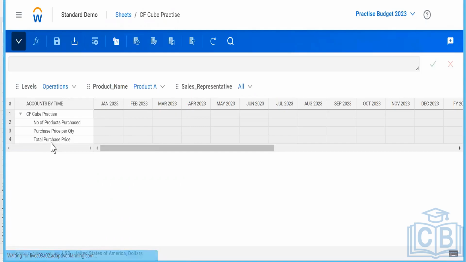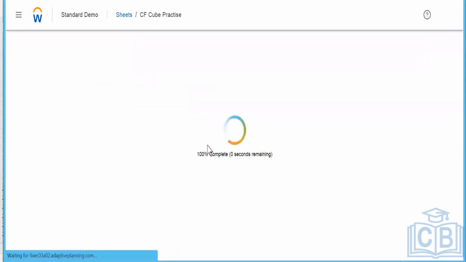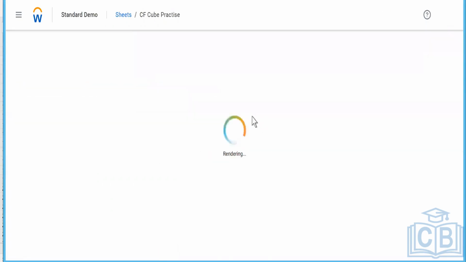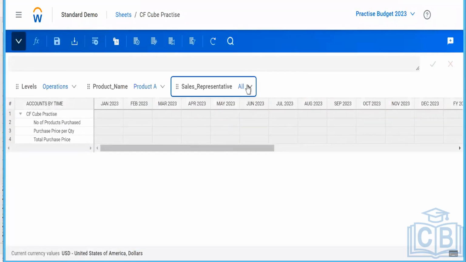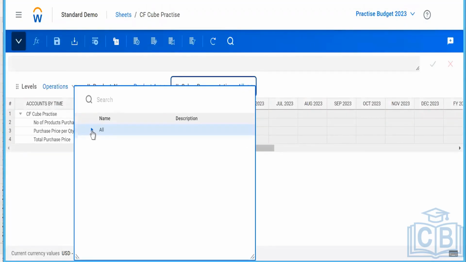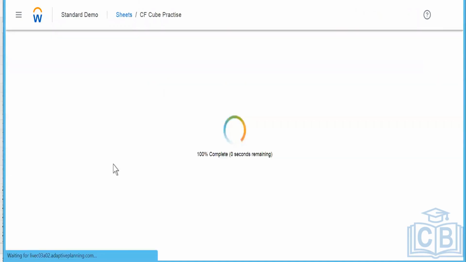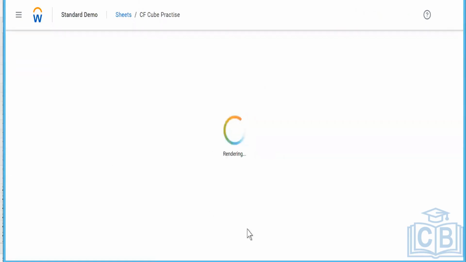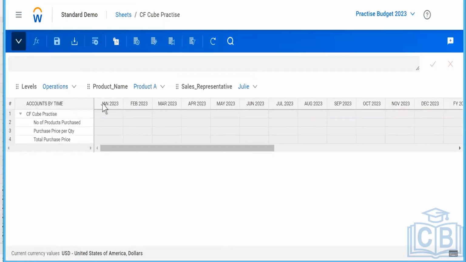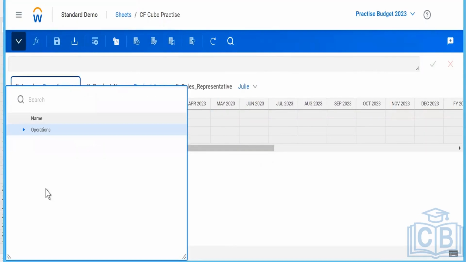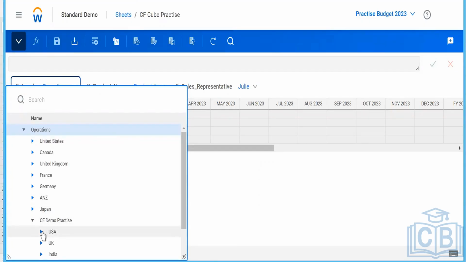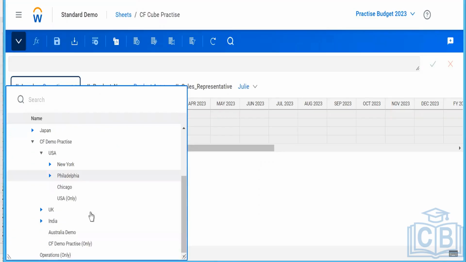Let's go into product, for example, and let's say the product was sold by Julie. Let's go inside Julie here because this is the lowest level. No, not yet. We want to see which store it is. Let's say in user, Julie is working inside New York for store number 1006.